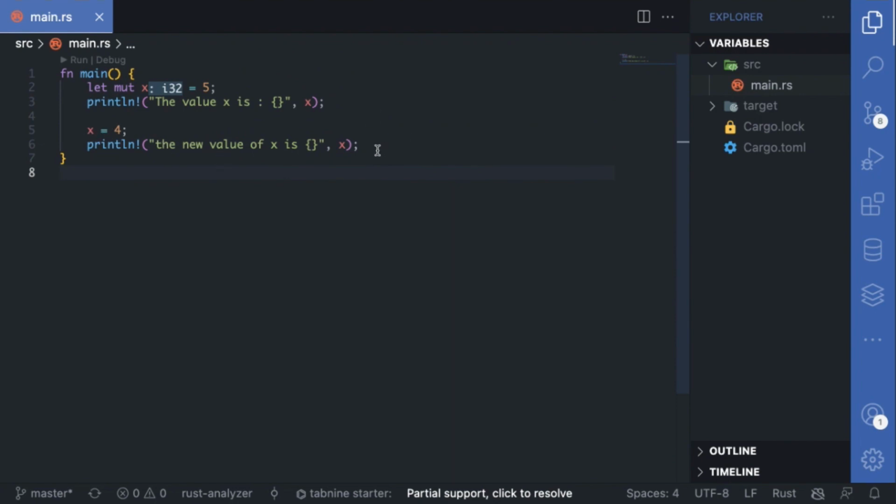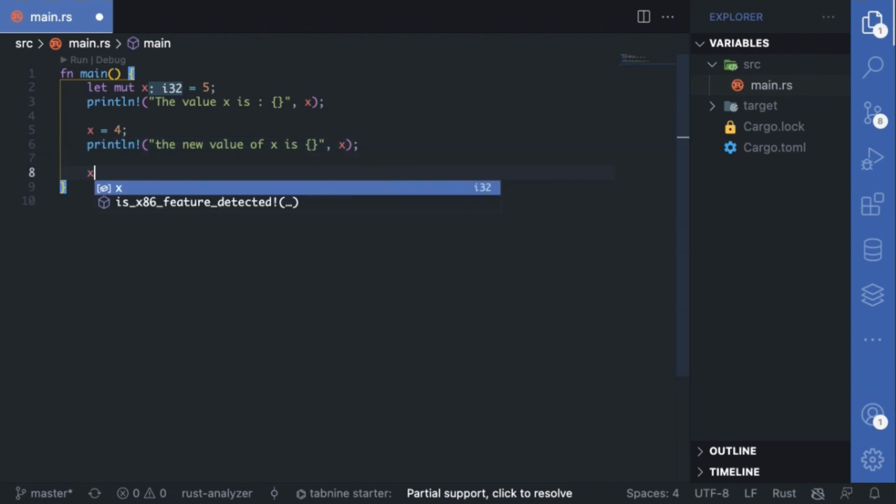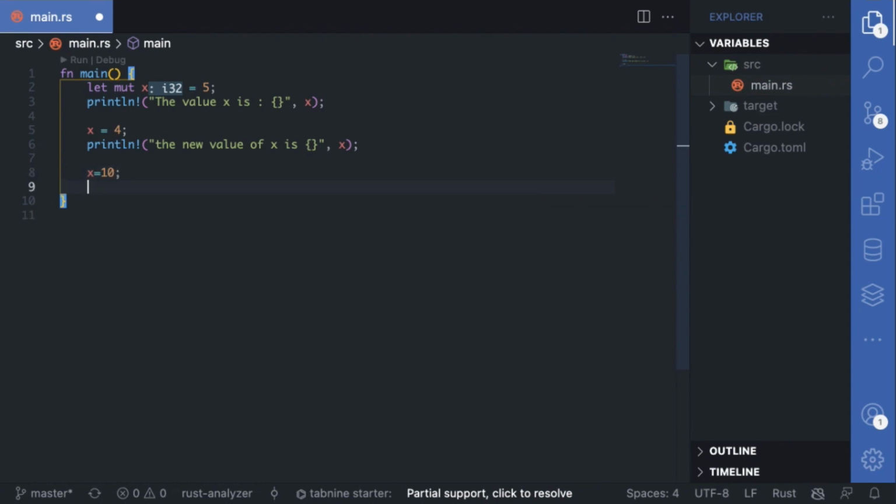We can also try to change the value of x again, and maybe put it to 10. So it doesn't matter.